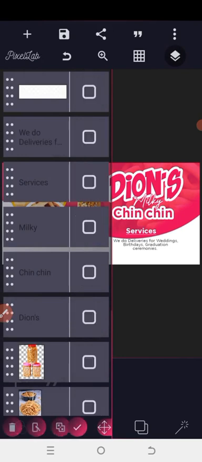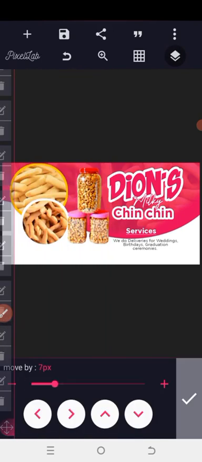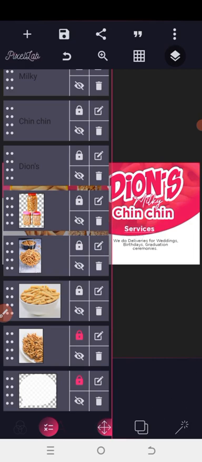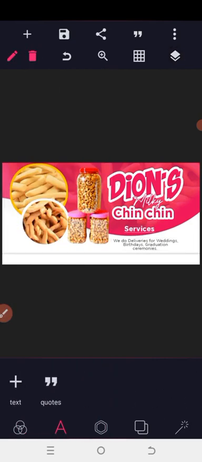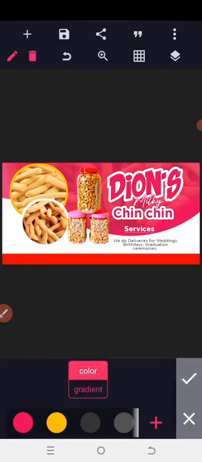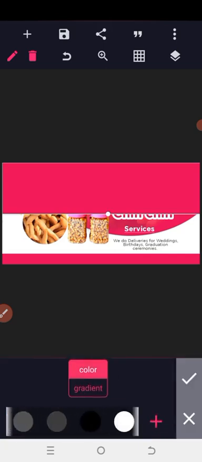So I'll just need to pull this up. So let's take this one up. Okay, so this will be changing it to this pink color, and we'll make a copy and change this copy to white.